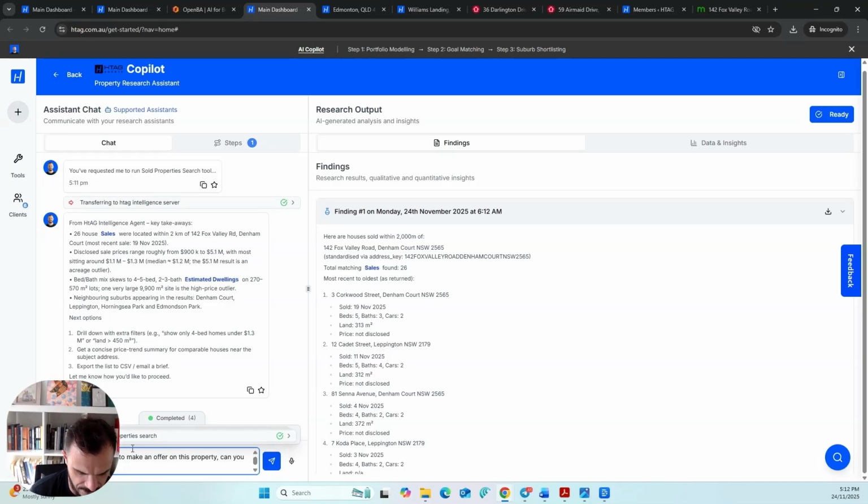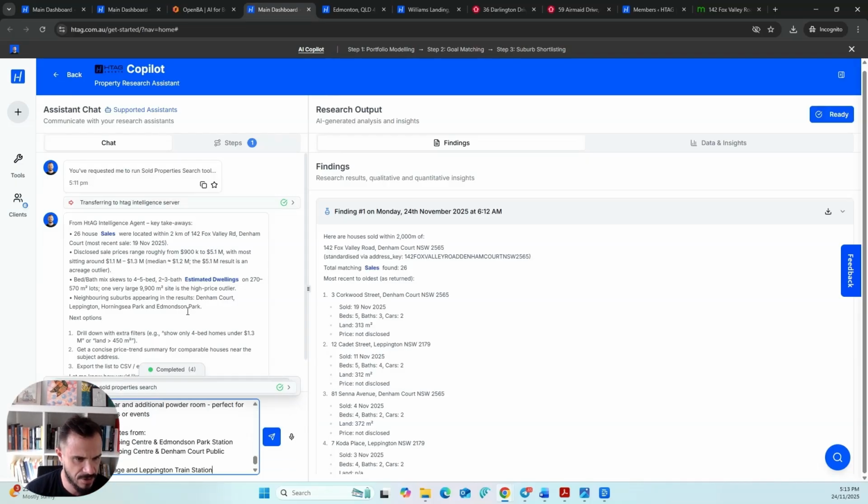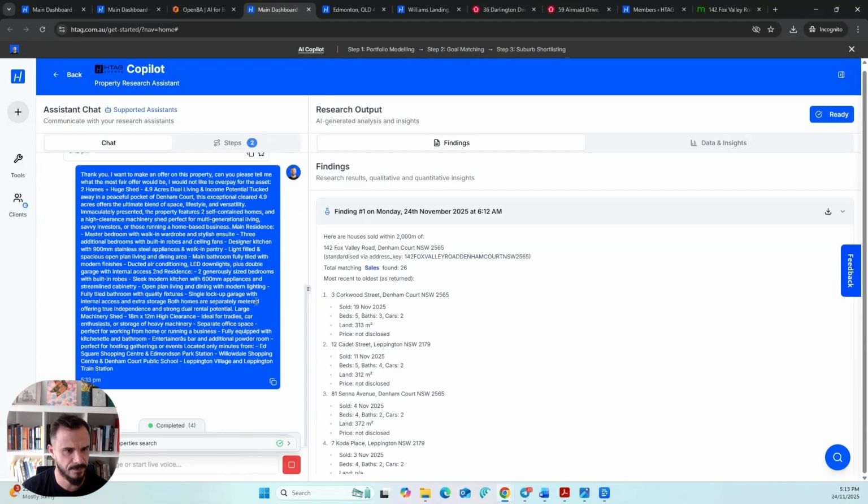Can you please tell me what the most fair offer would be? I would not like to overpay for the asset. And I just dumped the description in so it can do a better analysis.